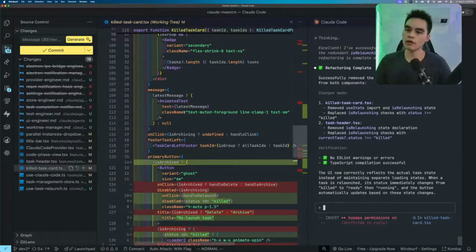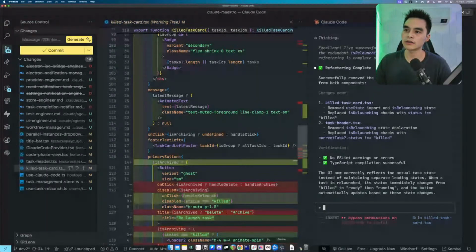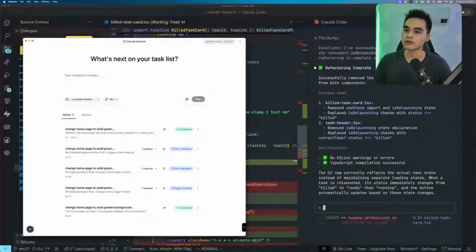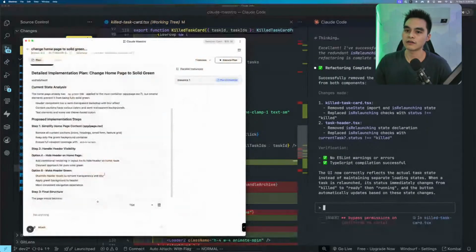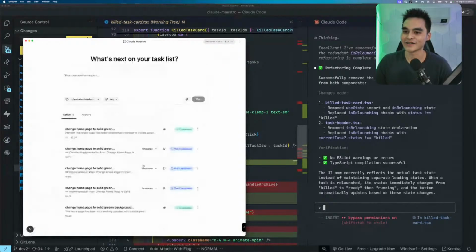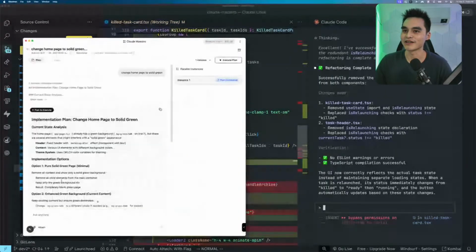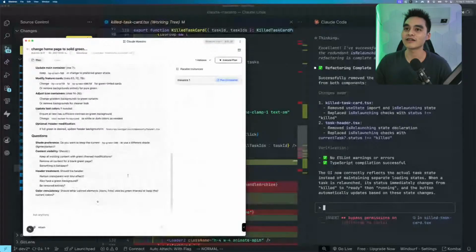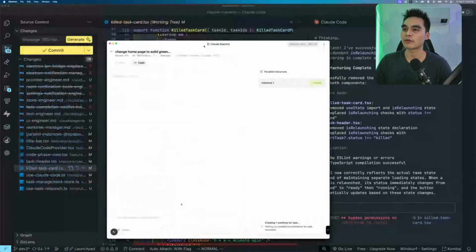Okay, let's go ahead and try it out and see if it works. I have this task. Oh, I made changes to this one. What's this one? I didn't make changes to this one yet. Execute plan. Preparing work tree. All right, it's looking good. And then I'm going to kill the task right here.